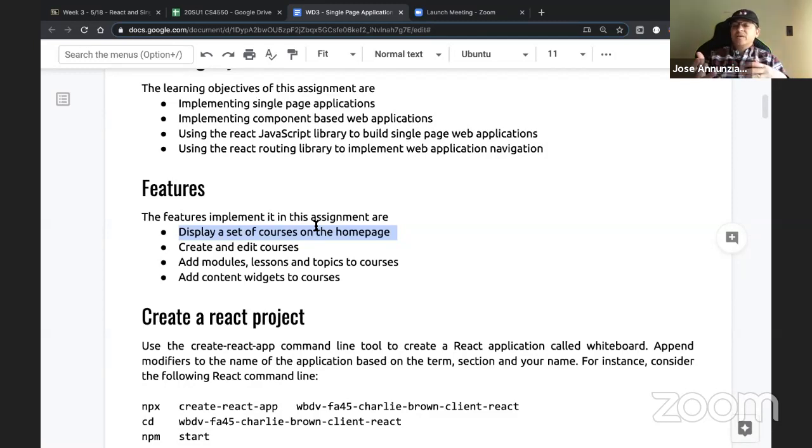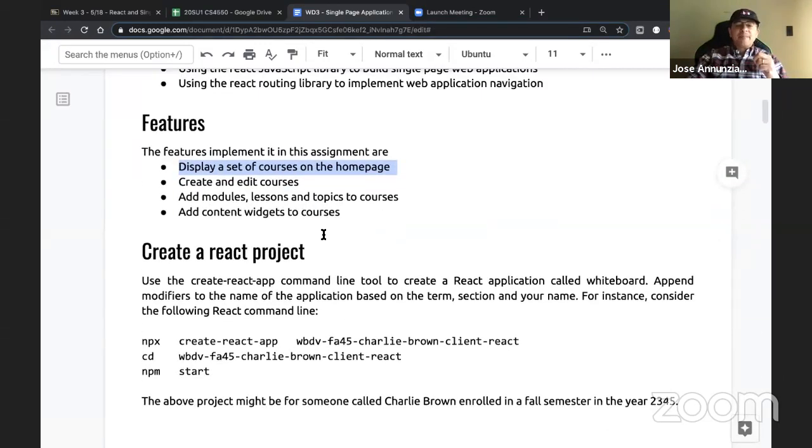so just like we learned last week on how to edit a list of users, right? We can add a user, remove a user. So this week we're going to learn how to use React.js to add courses, remove courses, edit courses. Last week we learned how to do it with jQuery, right, and with a list of users. This week we're going to learn how to edit a list of courses, but using React.js. We're going to be using the same generic server to store our content. Last week we were storing, editing, updating, deleting users. This week we're going to be updating, deleting, creating new courses.